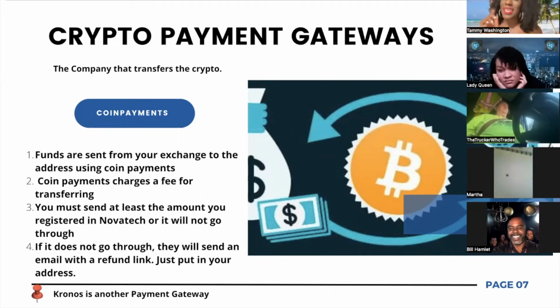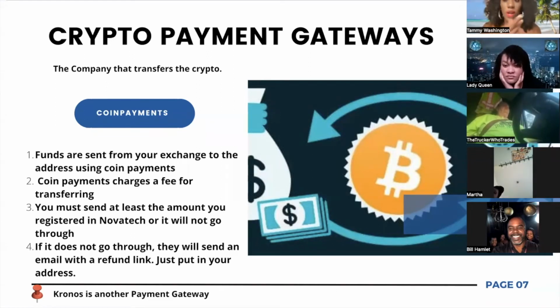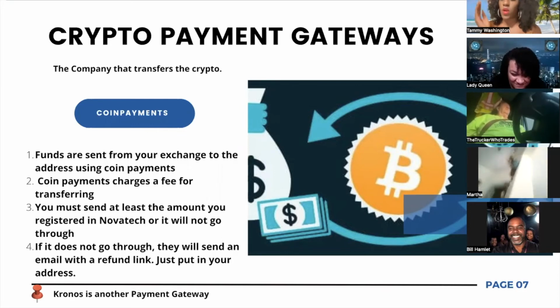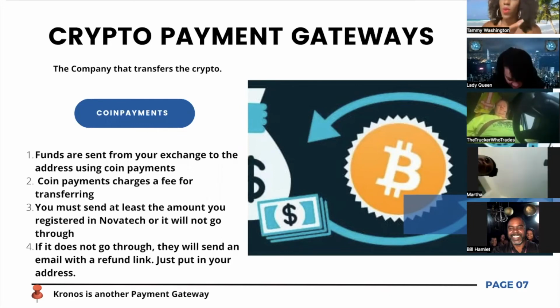When you click on the link, it's going to ask you where you want the funds sent. So that's where you need to know what your crypto address is. If you go into Coinbase, or crypto.com, or wherever your funds are coming from, get your address, copy it, and put it into that box. All right. Everybody got that? It's going to send the money back to your exchange, wherever you send it.